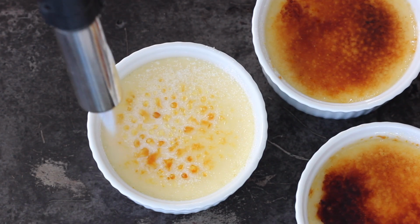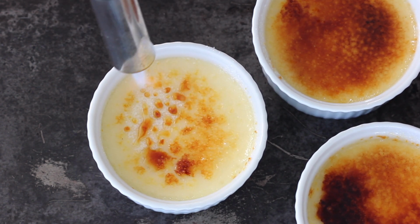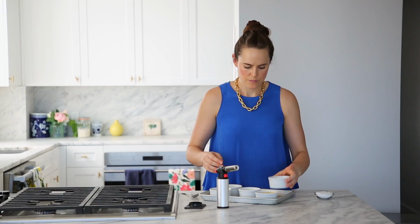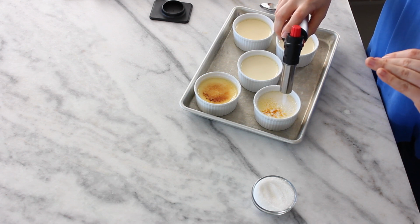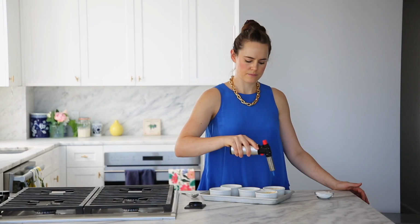And I like to go evenly, right? And to go all around and melt all the sugar, and then I bring it a little closer and I start to really brulee. If it's too light, you can add more sugar. If you add too much sugar though, then it won't all melt and you'll have undissolved granules of sugar underneath your brulee. Okay.